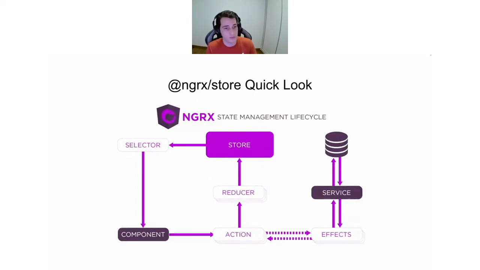Actions themselves don't do anything, but they are observed by effects and reducers. Effects will perform side effects like fetching data from server or other operations that don't have anything to do with store implementation or the state.